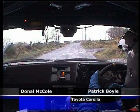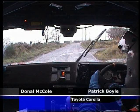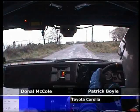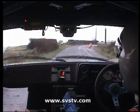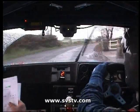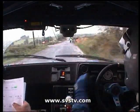Five, four, three, two, one, away. 60 up on the 4 right. 4 right. 20, turn square left. 150 out of this. Up into 2 left.